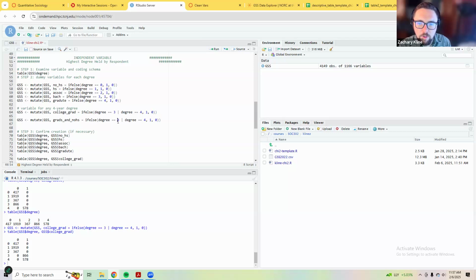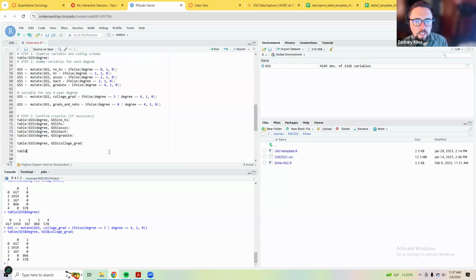We can set our or commands to be if they have a value of 0 or 4 for degree. If they have a value of 0, they have no high school degree, or they have a value of 4, they have a graduate degree. We want them to have a value of 1 for grads and no HS. If they do not have a value of 0 or 4 for degree, we want them to have a value of 0.